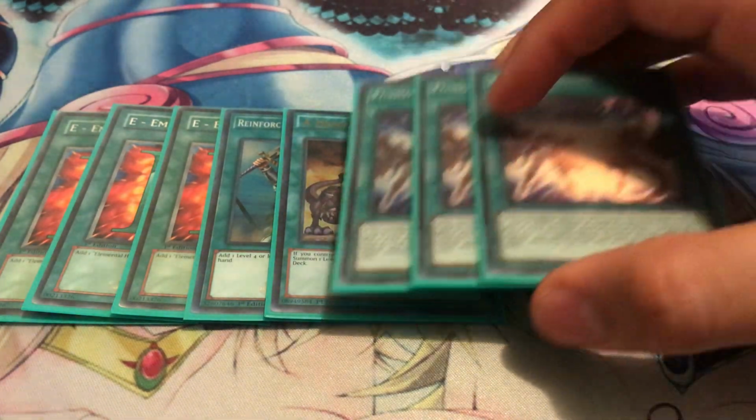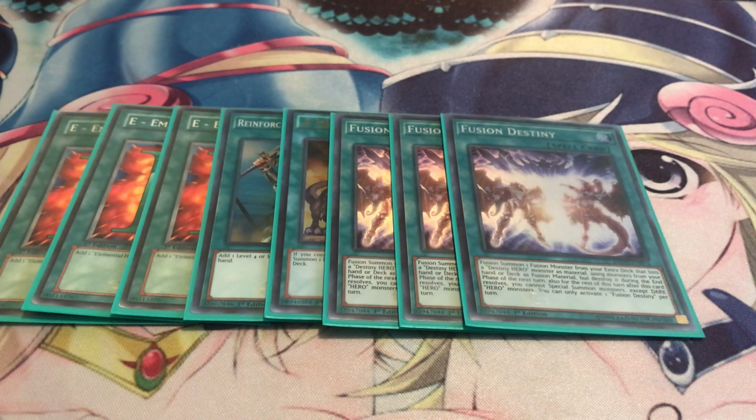Next up, 3 copies of Fusion Destiny. There's really not much for me to say about this card, other than the fact that it's broken. It does lock you out from dark hero monsters from your extra deck, but that's fine. You'll generally bring those out later on anyway. So yeah, Fusion Destiny, a pretty busted card.